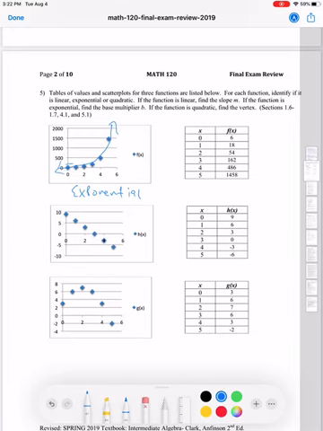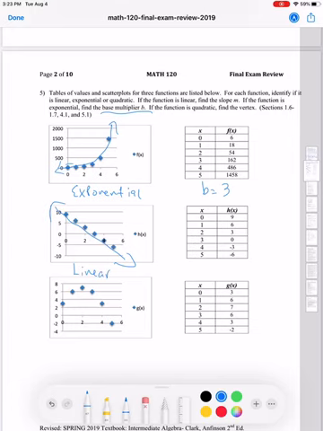If it's exponential, it says here you need to find the base multiplier. So the b, if you look at the data, it's growing by a multiplier of 3. 6 times 3 is 18, times 3, 54, so on and so forth. So your base multiplier is 3. What does this one look like? It looks like a line.